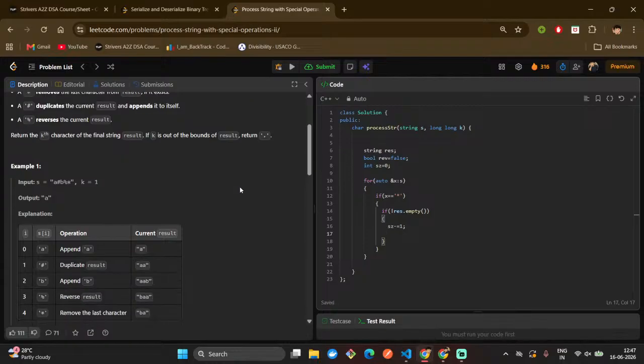Now if the reverse is true, you have to do result dot pop back, not result. You have to just move forward from the, just take a dq, right? A dq of a string, I think, yes. Can I erase from the string?